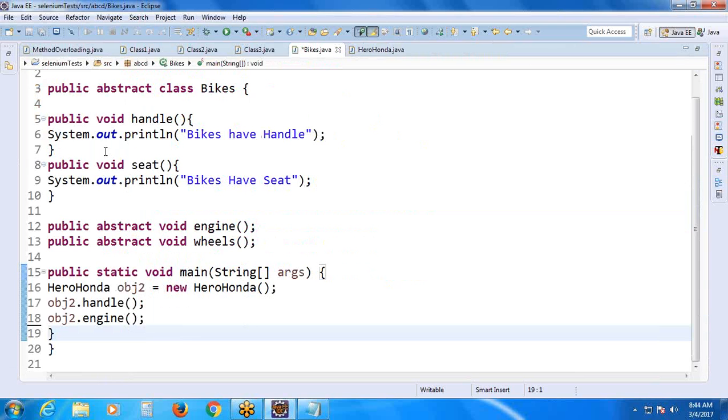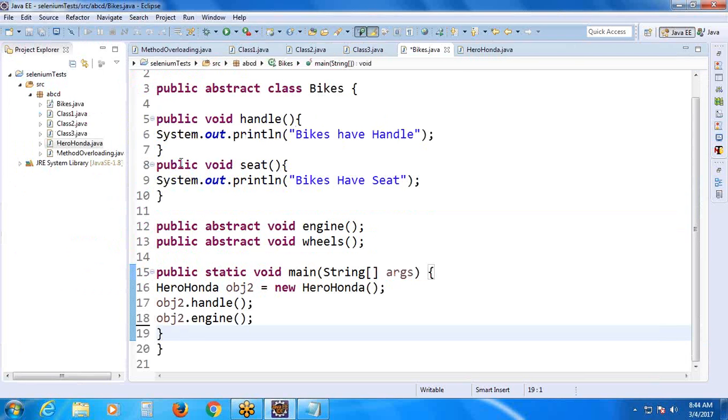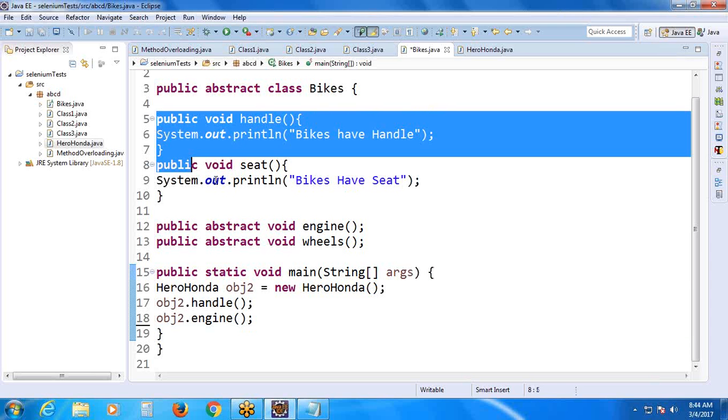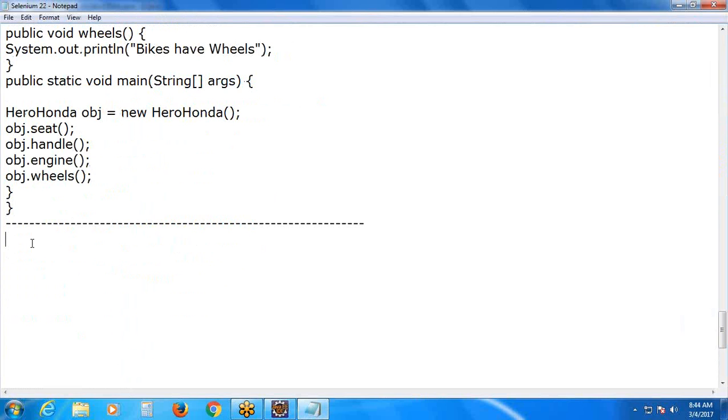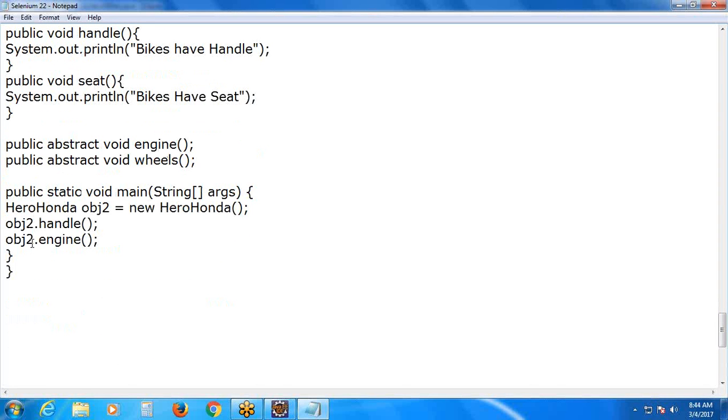Observe, Vijay. Any queries, Vijay? Sir, since you have done this in the child class for the parent class, can the same be implemented in inheritance, sir? No. It's only for abstract classes, not for general classes. Okay, sir. Abstract only. Why? Here there is no facility. That's why. Observe the note.